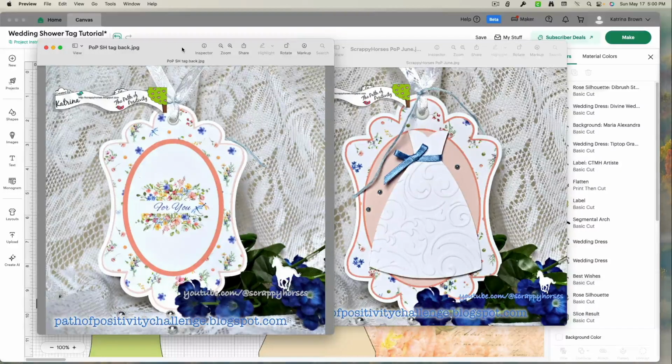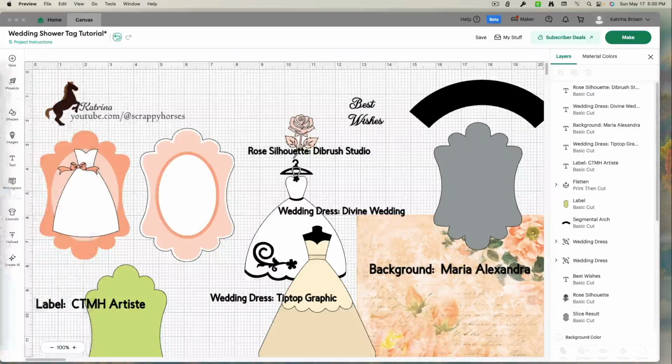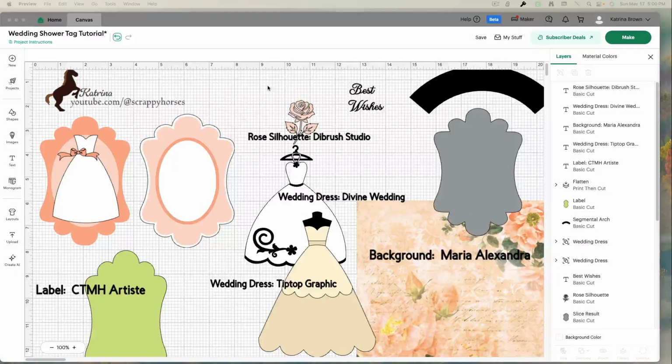All right, so I'm going to go ahead and take these off to the side, and we will move on. Everything you're going to see here is available under the images or under the shapes here in Cricut Design Space.